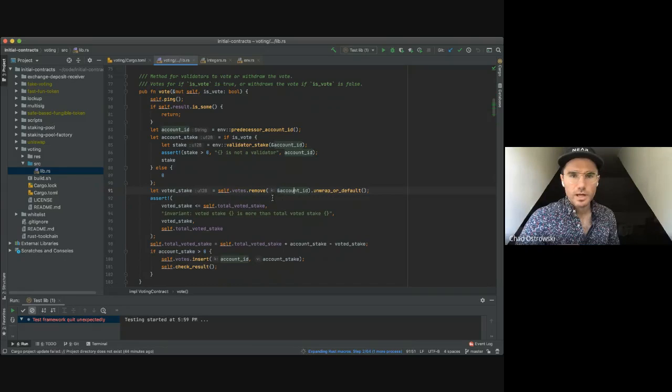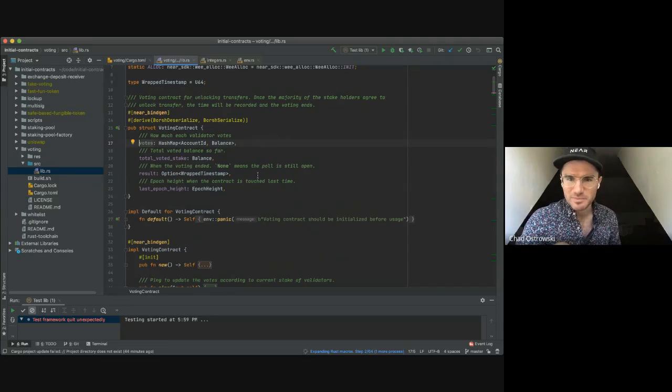Why did you? I think the hash map is interesting. I was just recently talking about this with Mike, actually, and maybe Josh was on that call too. But in general, we give the advice to people that most of the time you want to avoid HashMap and use a collection from NEARSDK instead. Yes.